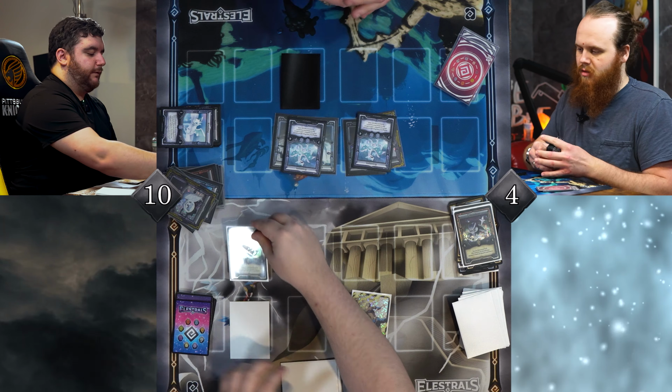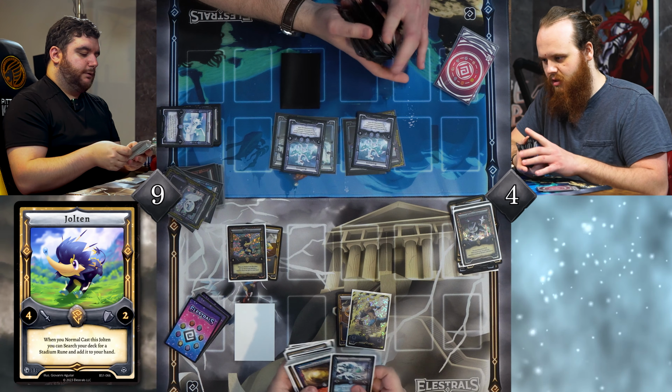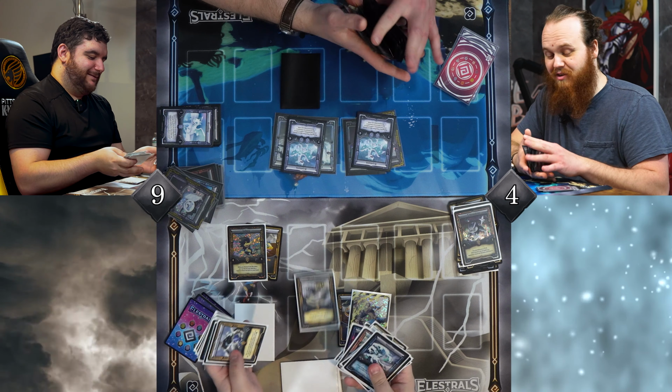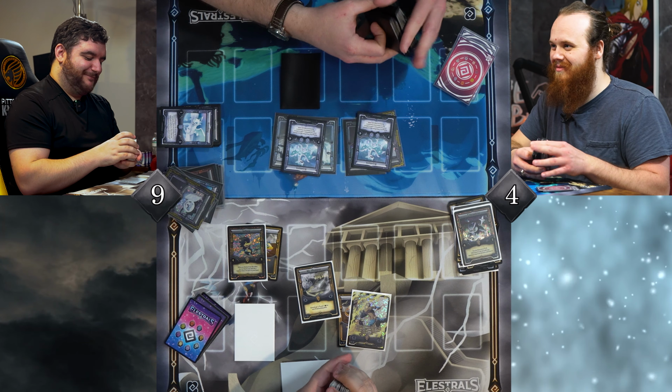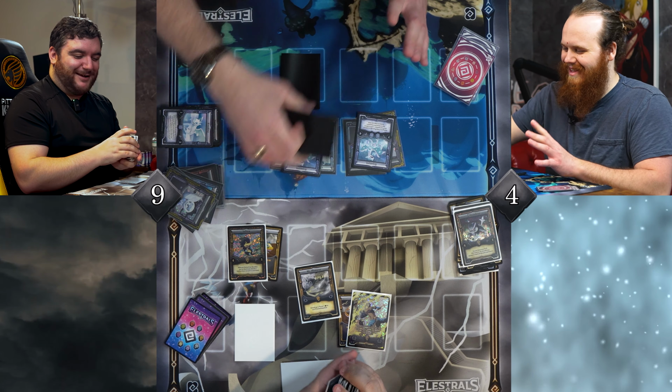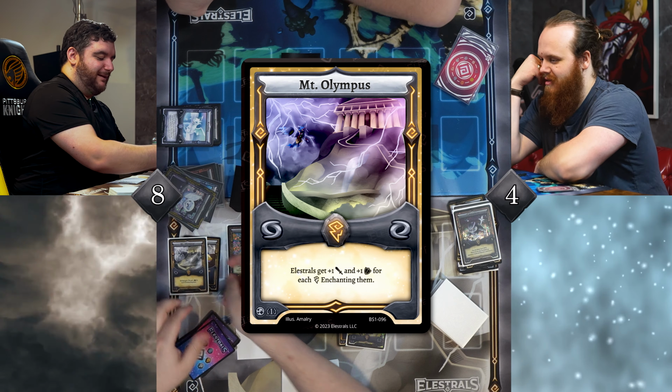Okay. Draw. Two big guys. Two very big guys. We'll go to Jolton. That is good. This is where Race to the Top's about to go crazy. He drew it. And the deck called Race to the Top. Did you draw it? Did we draw a Race to the Top? Olympus. Yes.